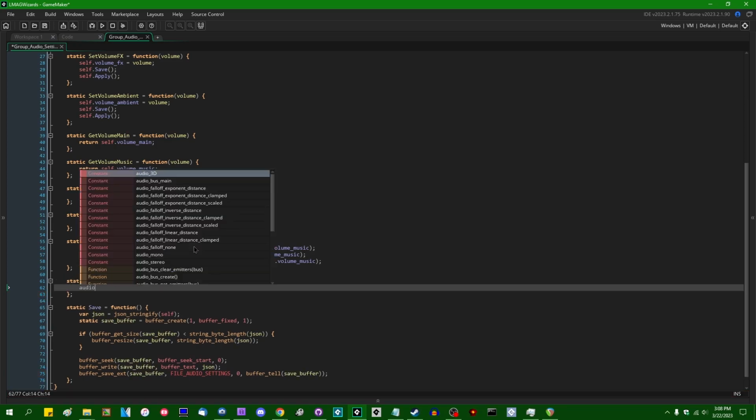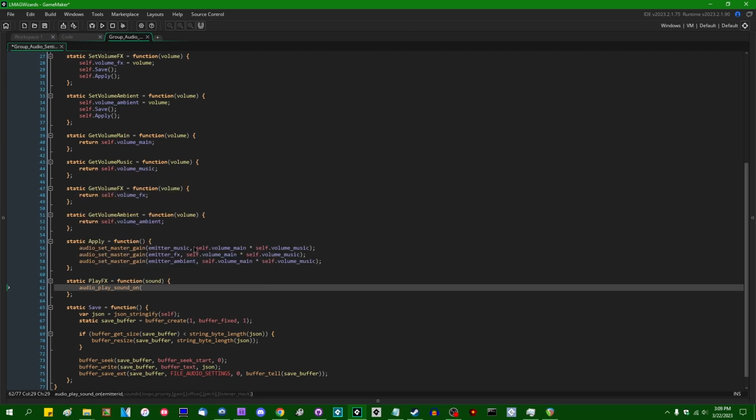With this, we can say audio play sound on, and this is going to give us the emitter ID. So this is going to be emitter FX. The sound ID can be the sound that we're playing on. Loops is going to be false. Priority, I'll make that an optional parameter. Gain is going to be another optional parameter. Offset is going to be 0 because if I want to play sound from an offset, that's probably not going to happen very often, and if it does at all, I'll write some special code to make that happen.